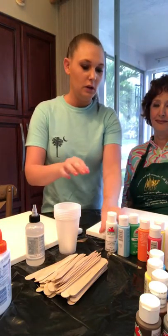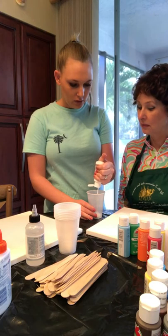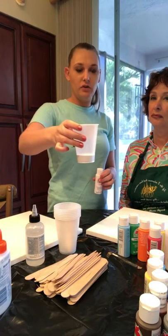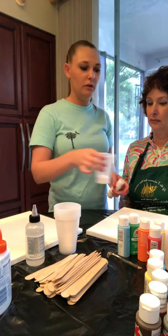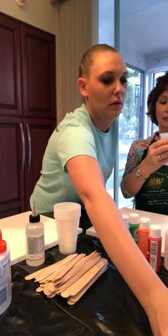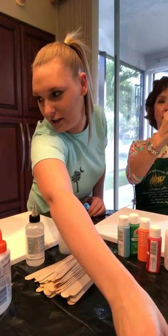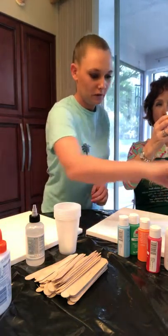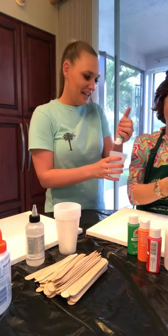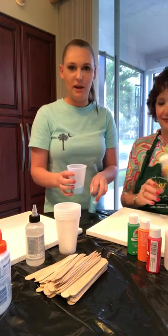Put in about that much paint — you don't have to do that much, I just like to have extra to be sure it covers the entire canvas. Today we're doing a 12 by 12 canvas. You can pour each of your colors into separate cups. Hey Kelly, hey Krista, hey Willa, hey Don — there are a lot of people on here right now. You do want to put in enough paint. We're in Florida right now so I don't really want to bring paints back home with me to Virginia on the plane.